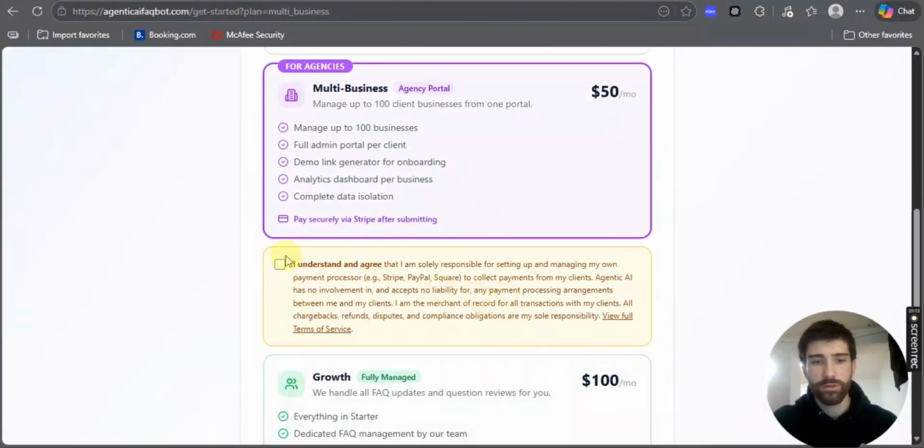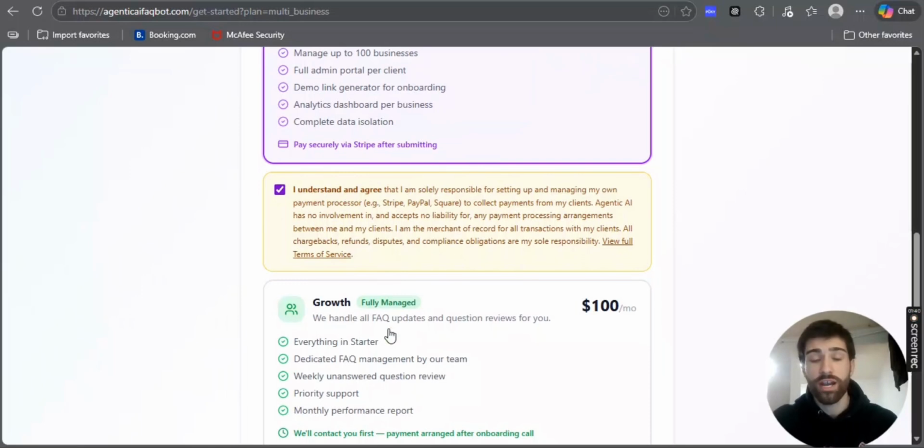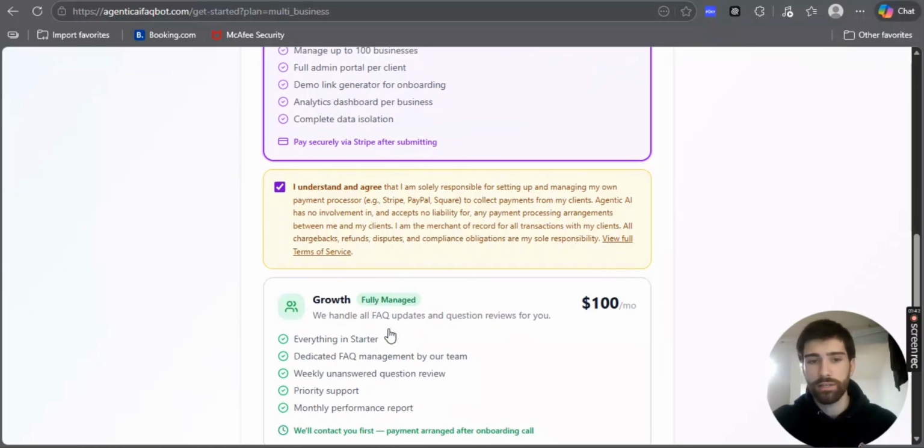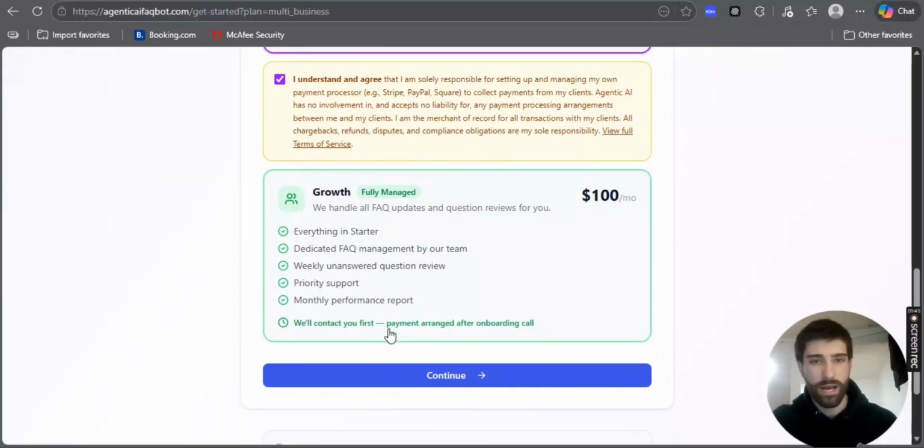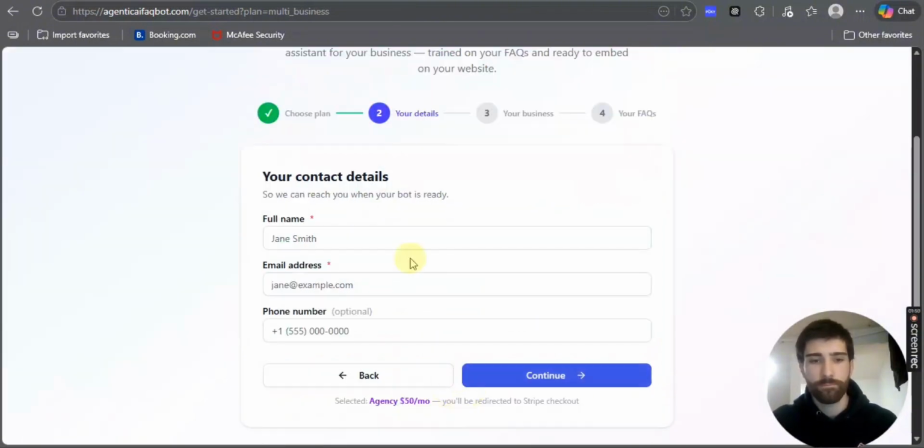This is a little disclaimer, just letting you know that you are responsible for the payment process. So whether you want to accept cash, whether you want to use Stripe, whether you want to use PayPal, that's entirely up to you. Nothing is actually built into the software, for the simple fact that I become liable if there are any improper uses of the software. If it goes against any of the payment processor's guidelines, I then become liable. It was a feature that I did want to add because it does make things a lot easier, but to avoid the liability, because I can't manage what everybody does, that is just a little disclaimer there in your information.